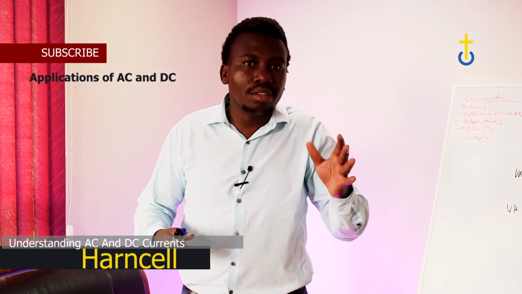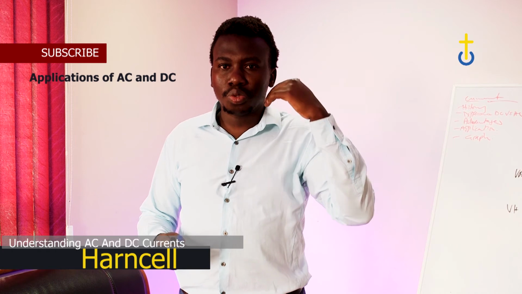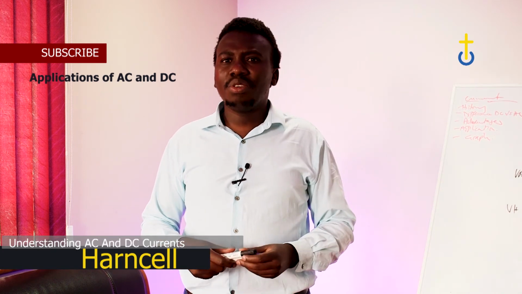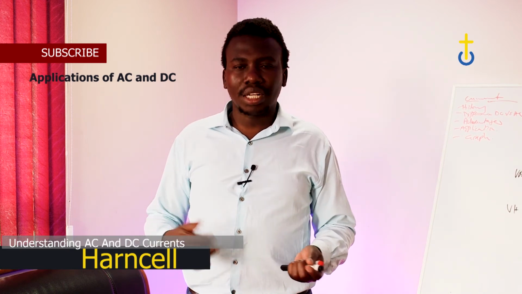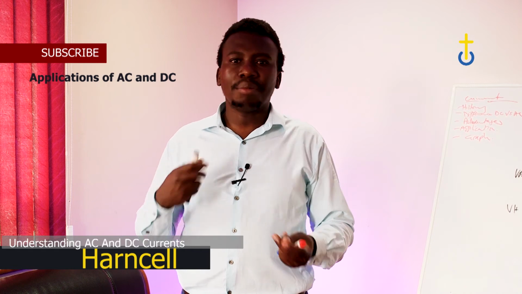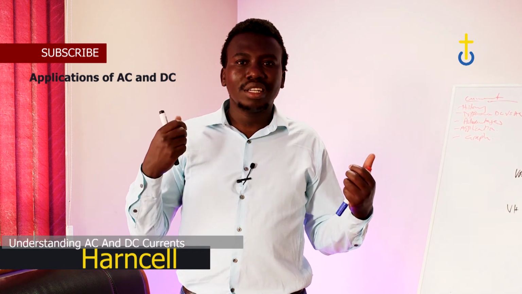You get? So that is why AC is used mostly for distribution, from power generating plants to the last consumer, which is at the home. But then you realize that the moment the AC power gets to the house, not every appliance, not every piece of equipment in the house will use AC. Of course, the light bulb that I just demonstrated to you uses AC. We have AC generators. What else uses AC? Some heating elements, cookers, they use AC.